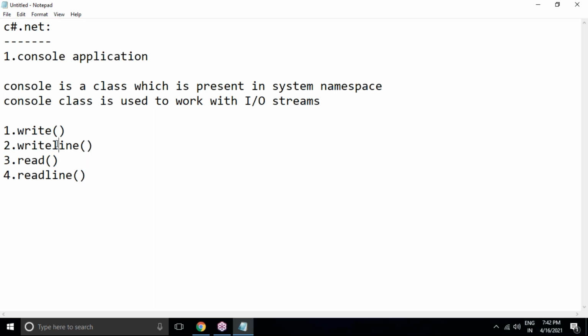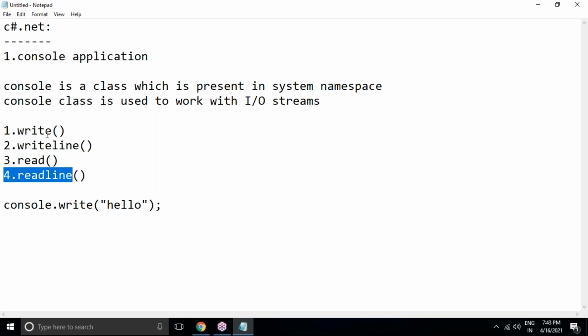What is the use of Write and WriteLine? Write and WriteLine methods are output methods. If you want to display something to the user in the output window, then we can use Console.Write("hello"). Okay, this is for output purposes. And Read and ReadLine methods are for input, meaning if you want to accept something from the user side. If you want to ask the user to enter something, you can accept input with Read and ReadLine.